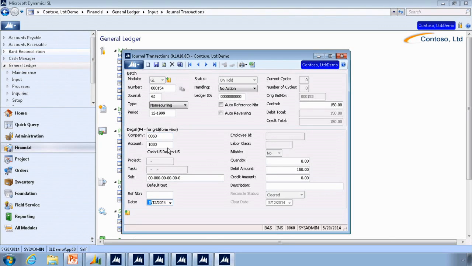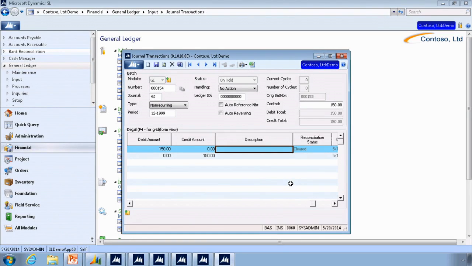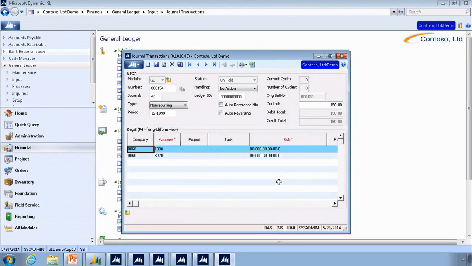So the important fields to note while you're doing data entry are, of course, the account and sub-account. We need to know what it is. Then reference numbers, whether you want to have them auto-numbered or put them into the system yourself. And in this case, whether we're debiting or crediting that account. We also have the ability to type in a description, whether we're typing it in or having it populated. In a lot of modules, as we jump into other modules, we'll see how that field gets set coming from the different areas. Now as I'm entering things into the system, we can view exactly the account and sub-account, and then we can start entering our next line item.